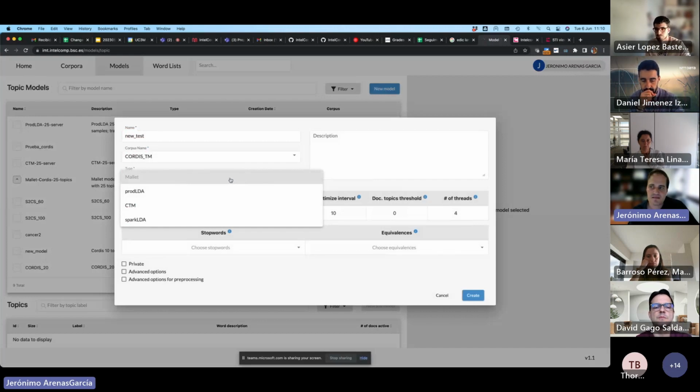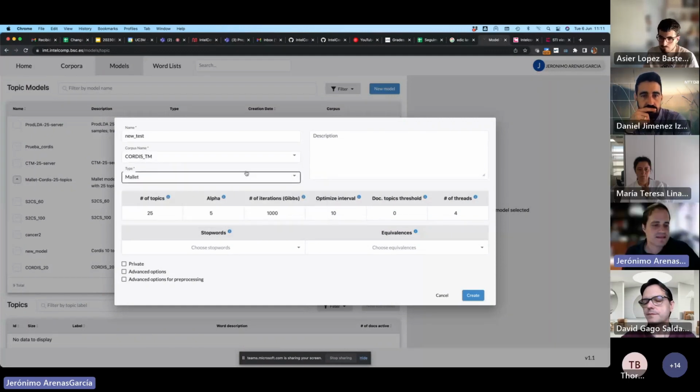If you're familiar, I know some of you come from enterprises with quite a technological background. So we have Mallet, which is Bayesian topic modeling, a very well-tested technology. But we have also other approaches. We have Spark LDA, which is just standard topic modeling, but optimized for parallel deployment in Spark clusters. And we have neural network-based approaches. These are the CTM and the ProdLDA.